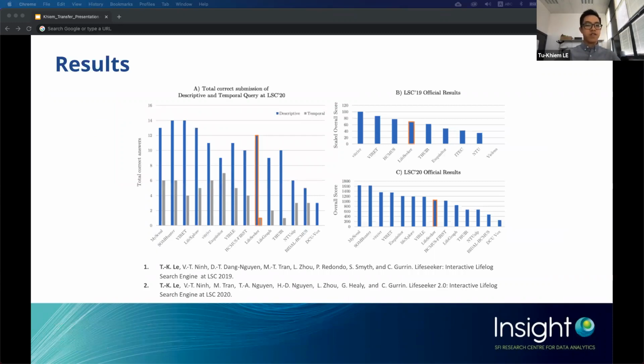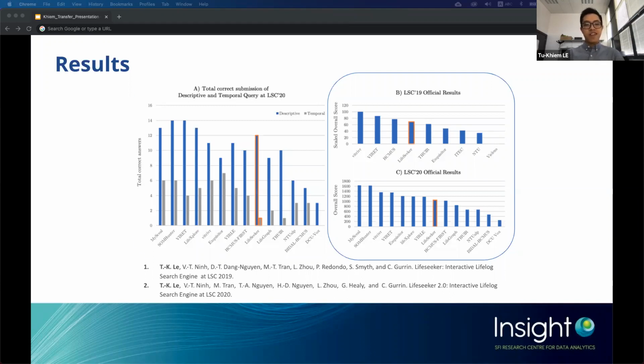So here's my result in participating in LSC. Figure B is the result in 2019, in which LabSeeker achieved among the top 4. In figure C, which is the result in 2020, LabSeeker only came in mid-range. This is unfortunately due to a bug that we introduced while deploying the system, and we forgot to turn off the debug mode.